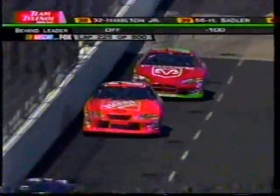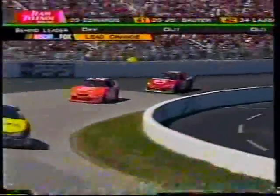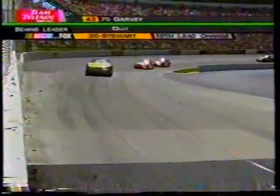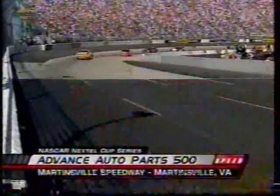So Junior stays out on track, though he's fallen to 16th, and we've had a lead change. Tony Stewart finally got back in front of Jeremy Mayfield, and let's see if he can put any distance on the Dodge now. For whatever reason, Jeremy was hanging right around the bottom, right against the curve. All of a sudden, his car shot up the racetrack a little bit. That opened the door for Tony to get by on the inside, and he took advantage of it.